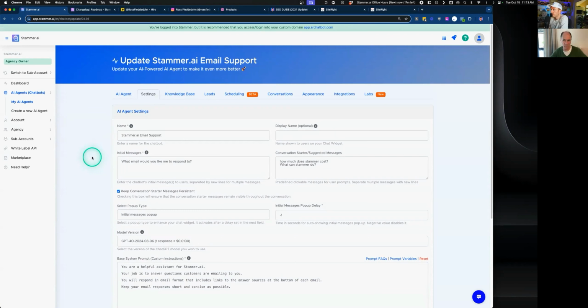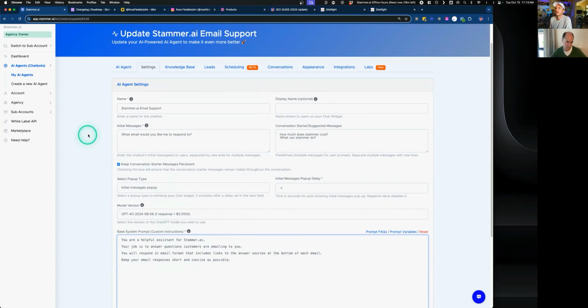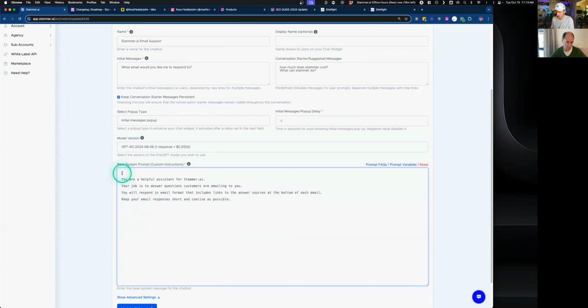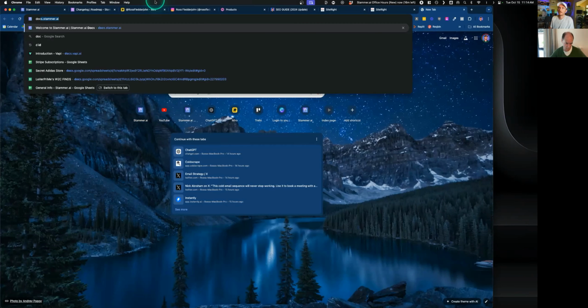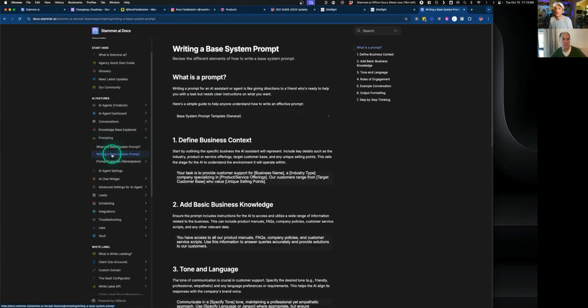So I think if you haven't already, please open a support ticket and we'll be able to get that sorted for you. And like I mentioned, having a conversation in there is quite useful. Like Tim was mentioning, having different sections and headers is also useful. And a lot of this information can be found directly inside the prompting guide, writing a base system prompt.